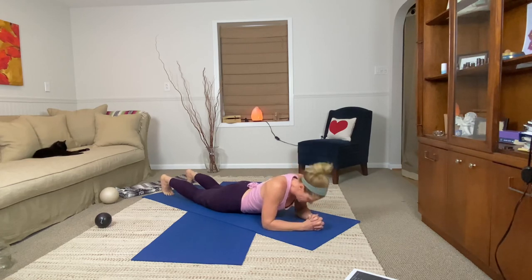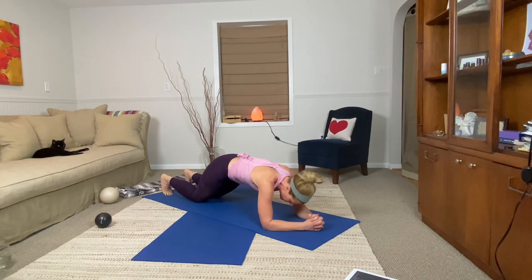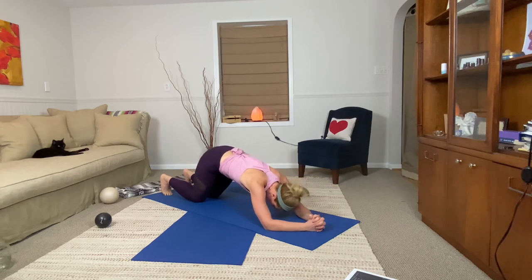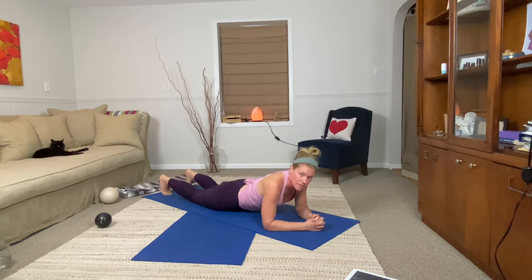So interlace your fingers, press down to the forearms. And look straight down. Knees are going to stay down. Round your spine all the way up. And hold it there. And then I want you to come back down again. Hold that long spine all the way down. Back into forearm.